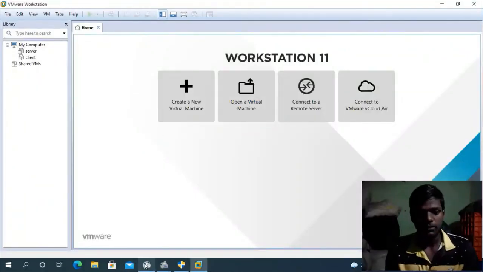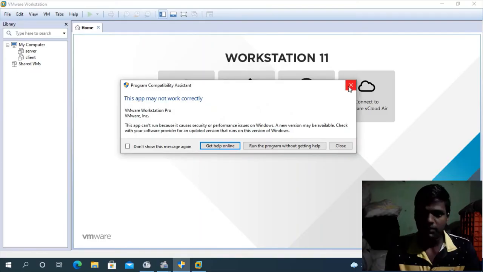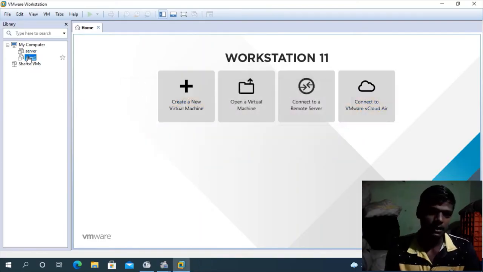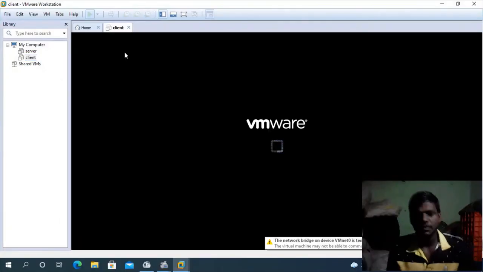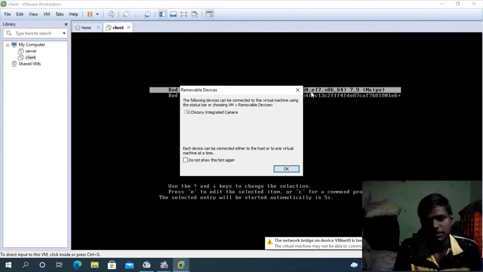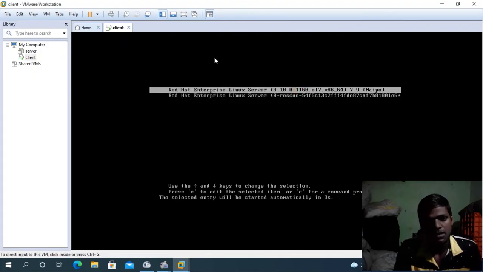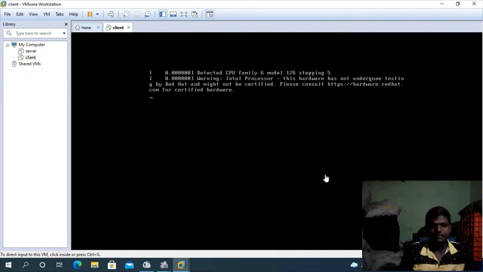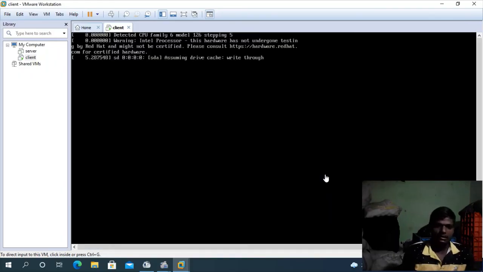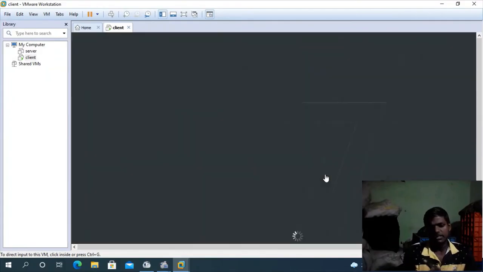Now we will open one machine, my client machine. Power on this virtual machine. It will take some time, 5 or 10 seconds. This is how you can create or install a virtual machine on your laptop or PC.